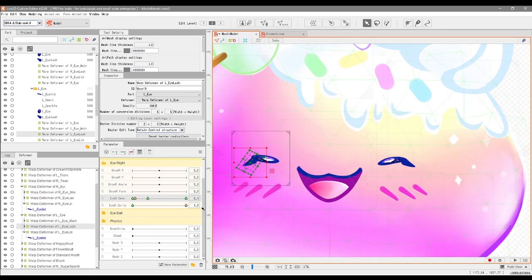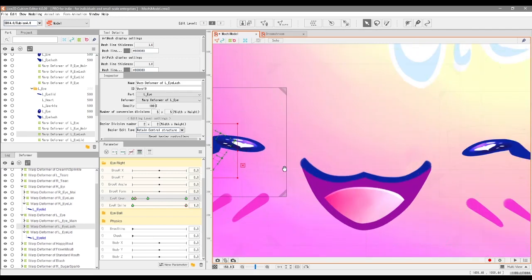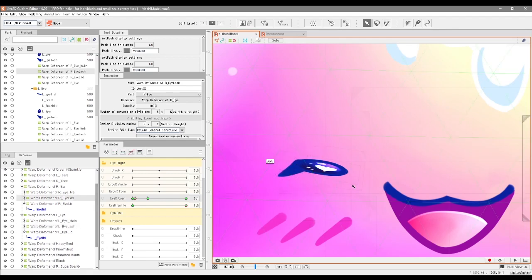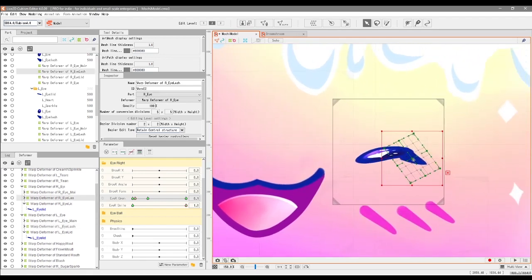So yeah, I'm just thinking that I'm going to actually edit these parts of the eyelash because I'm not liking how thick they are at this point. So I'm just going to very slightly bring it in like that. But I think this just sort of emphasizes the point. There's a lot of trial and error that goes into it, but also a lot of refinement. You can't really escape that. You just have to go by what you think looks right a lot of the time.